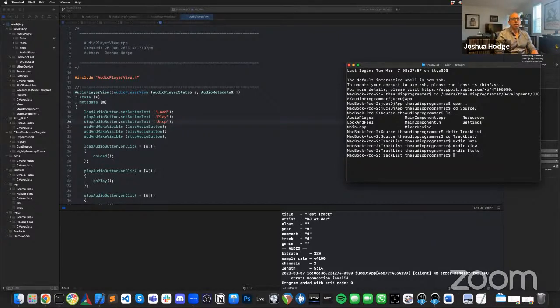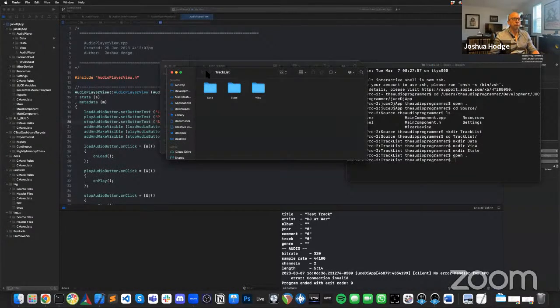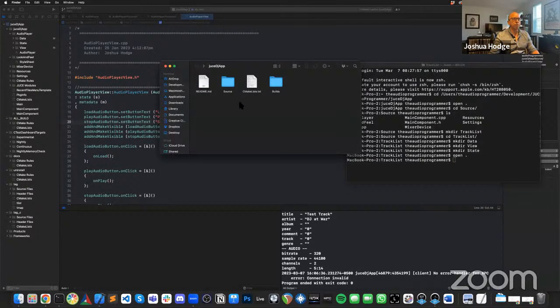Okay. And now if I open this, this is what we have so far. In source, there is a new folder called track list, and then there is data, state, and view.